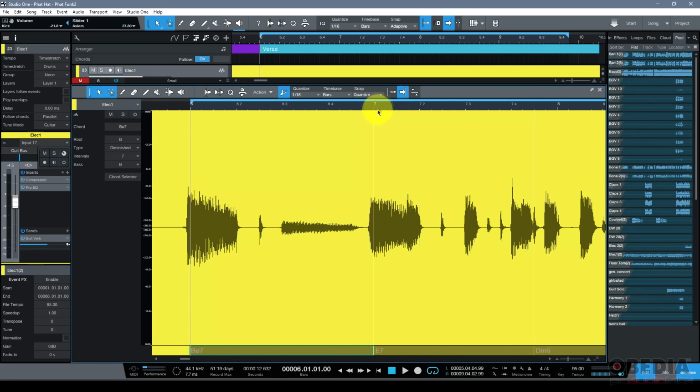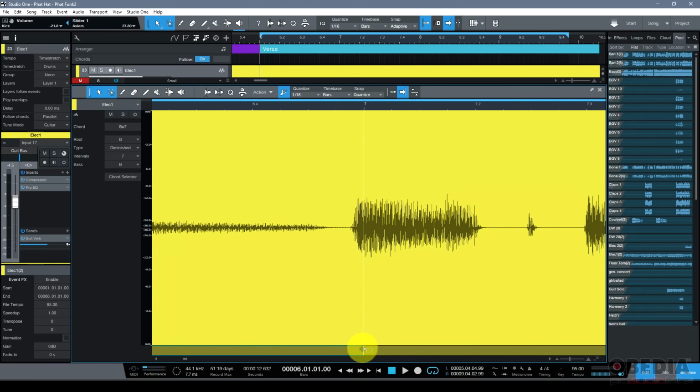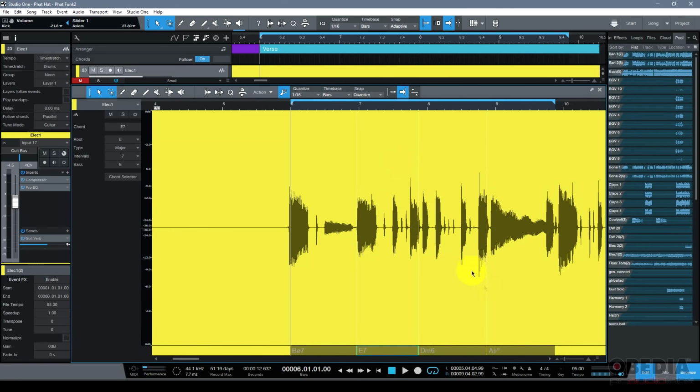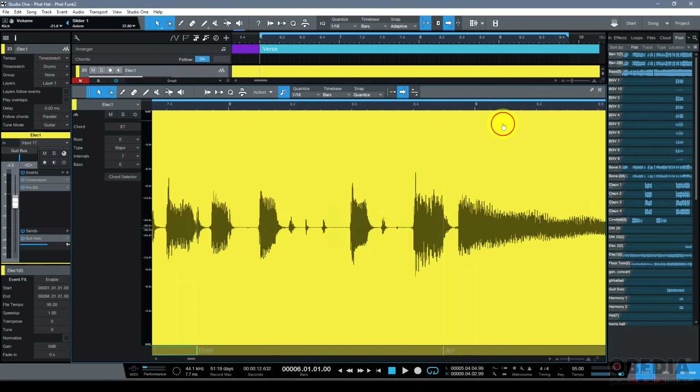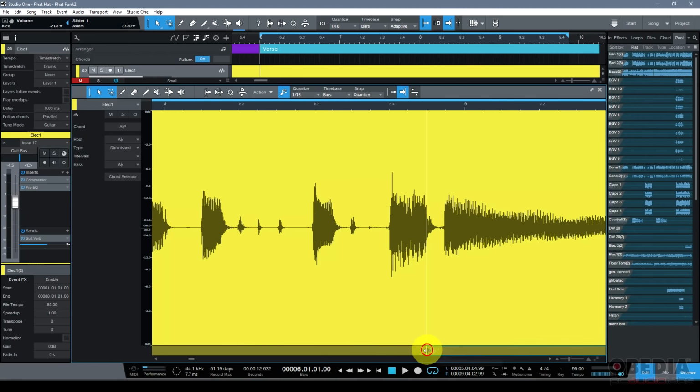I can adjust its length and its start point a little bit though, and I can do that for its ending point. I can also do that for when the next chord would be starting, and I can go through and do that bit by bit. I can play with this a little bit to see if I can get this just right. Specifically, I want to see if I can get my chords to sit on top of the transients in some fashion or another. So I want to see if I can get that correct.